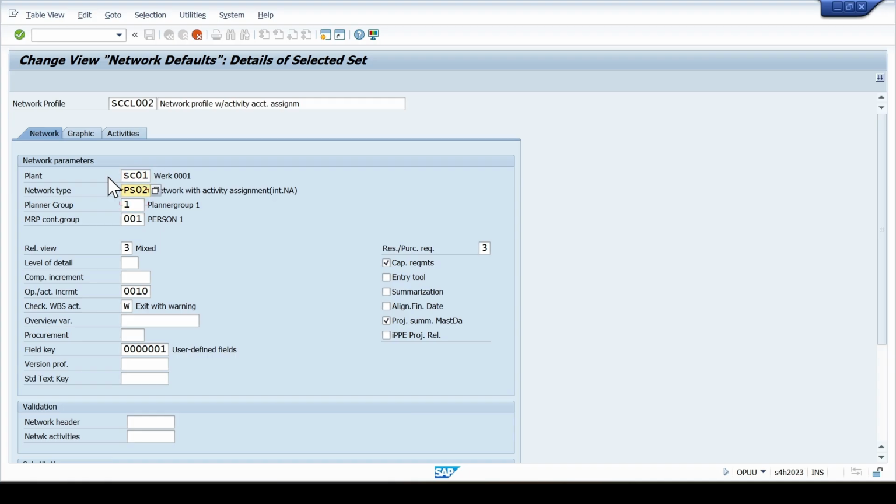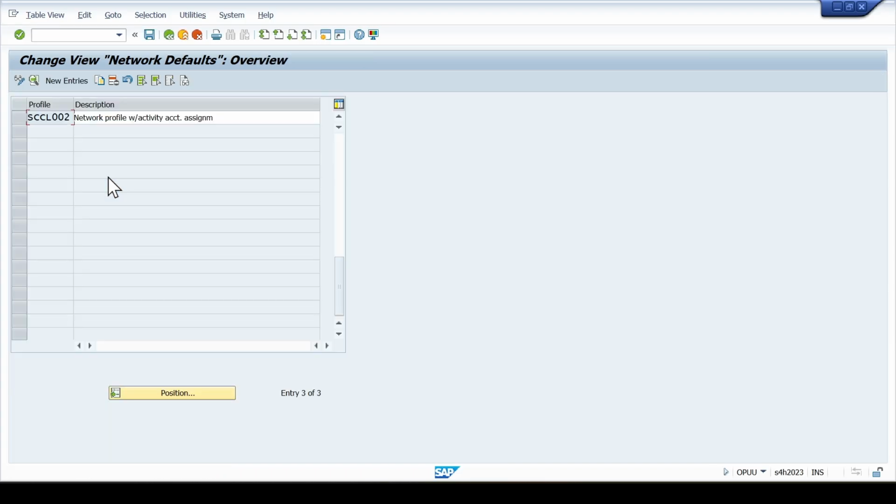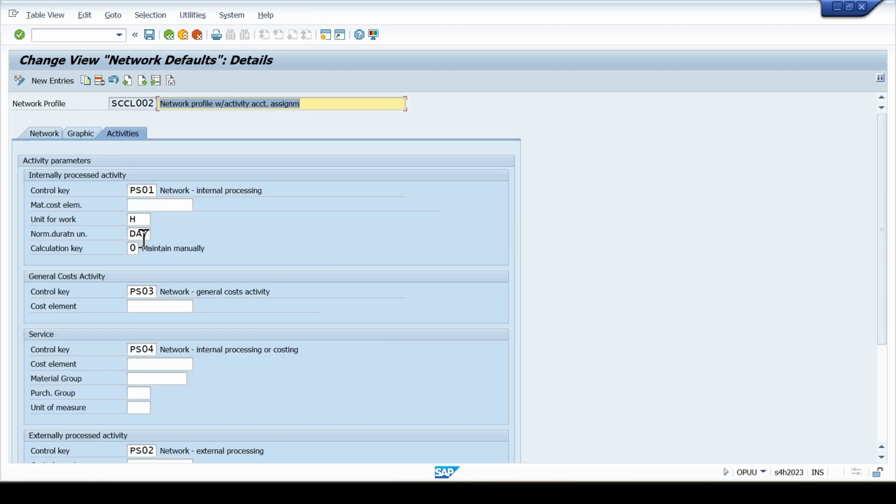My network type is ZS2, and here I have S01, and here also I have S01. So now my network profile is created.